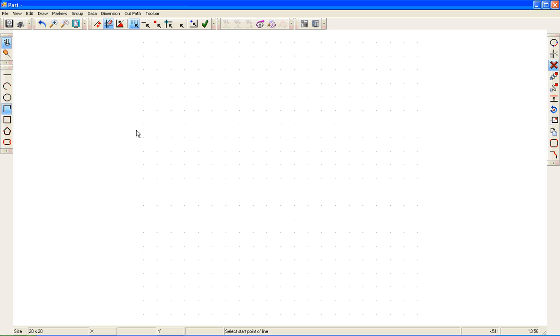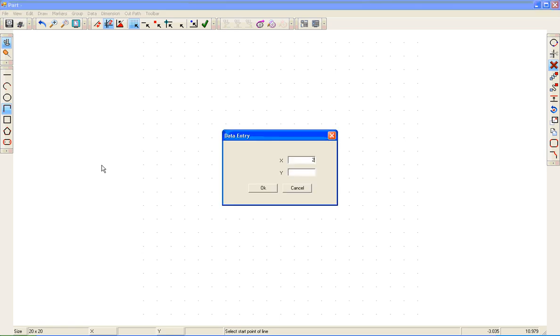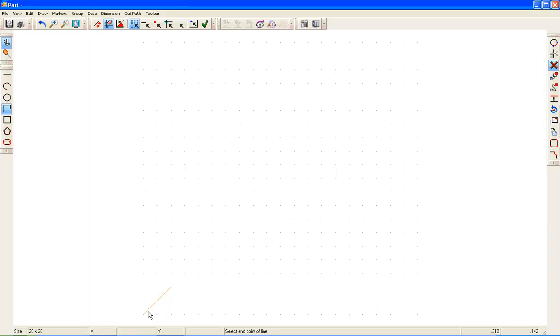So I've got my polyline selected, and all you need to do is start typing your coordinates. I want to start my square on 2, 2: 2 on my x, 2 on my y. As you can see here, 0, 0, so we can count 1, 2 on my x, 1, 2 on my y, and that's exactly where it started.